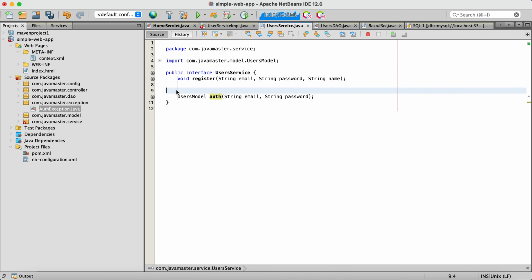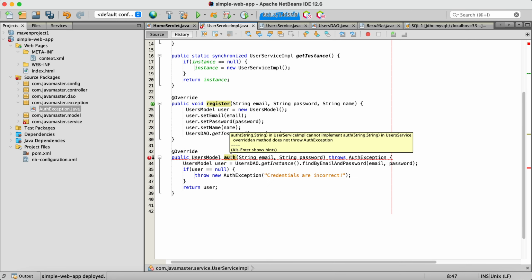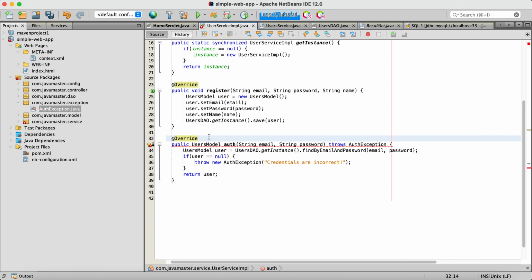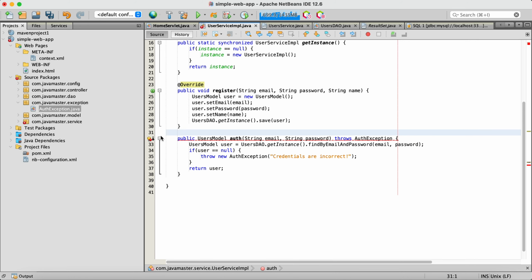Interesting. Okay, let's just ignore it for now. I can't ignore it. Okay, let's just remove override.